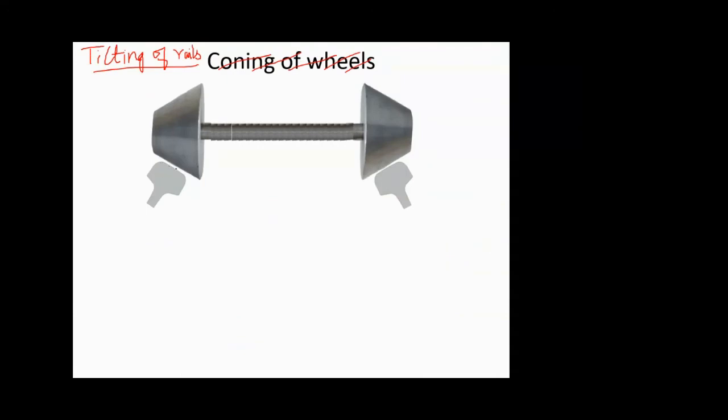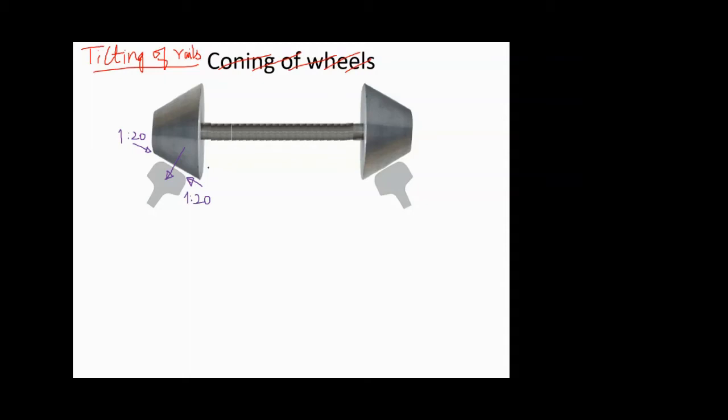Now here, whatever is the slope given to this wheel, the same slope is seen on the top surface of your rails. So whatever load is transferred, it will be direct and perpendicular. Again, I have shown an exaggerated view. In practice, you don't even realize that the rails are tilted. Now this tilting is also done in the same value, 1:20. Whatever is the value of the coning of the wheel, 1:20, the same value is given for the rails, or the rails are tilted in the same way.